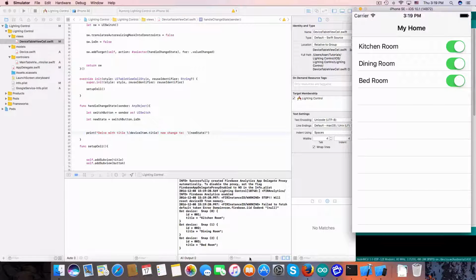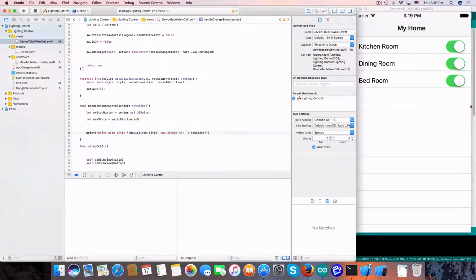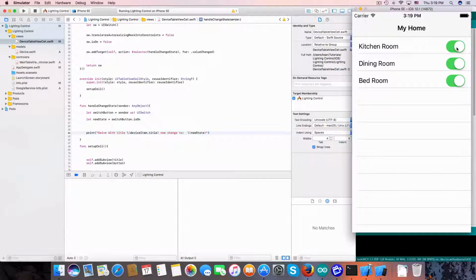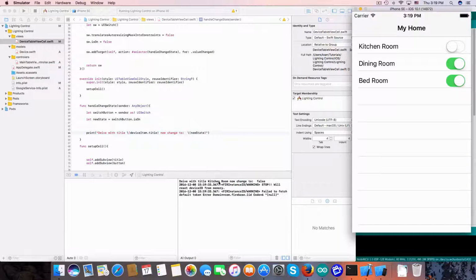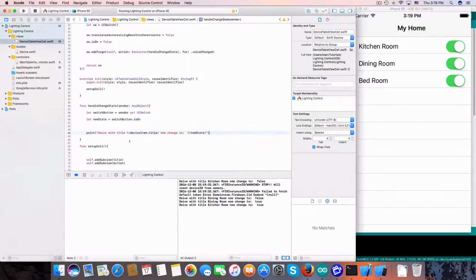Okay, now I'm clearing all and clicking on the kitchen room. So you can see device with title kitchen room now changed to 4, and one again for dining room, 4 and on. So how do we call that?